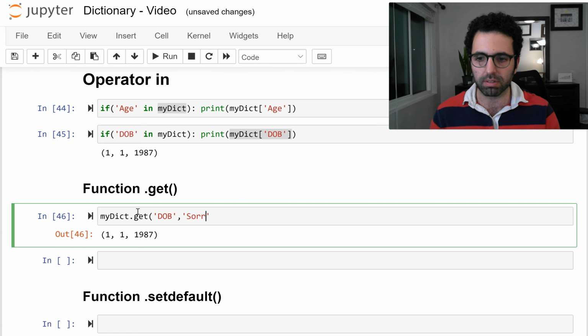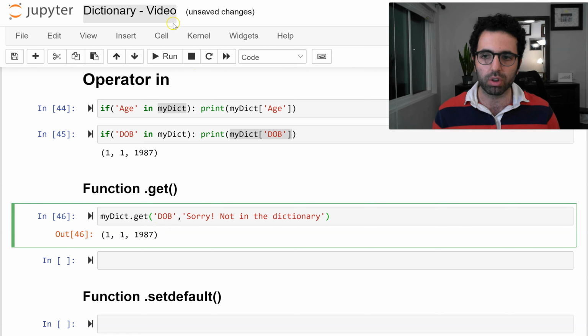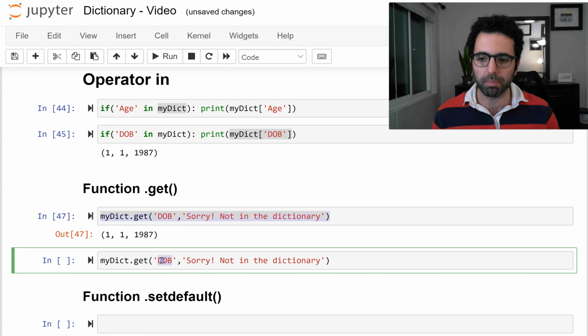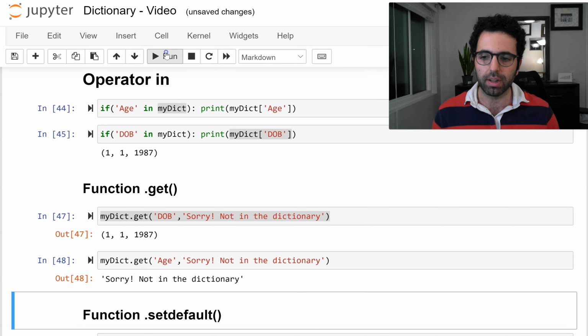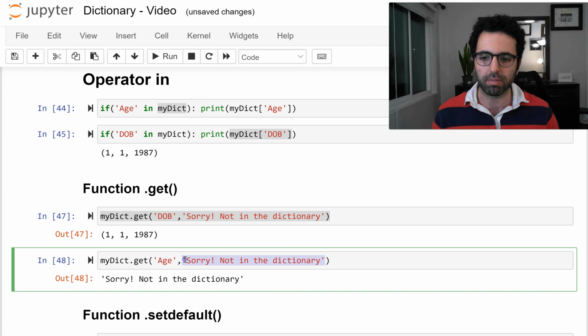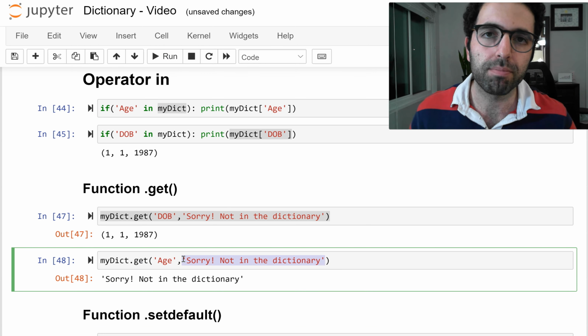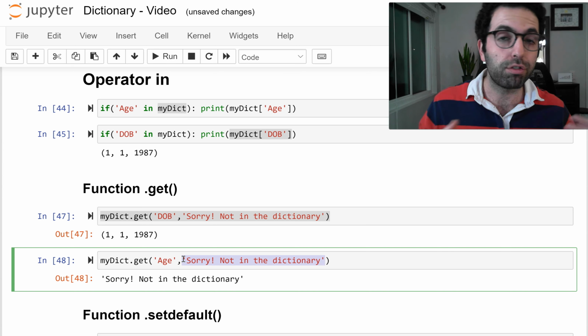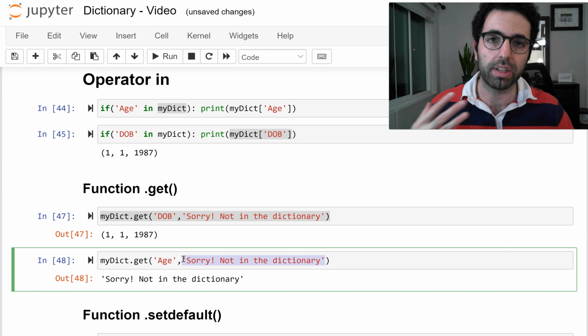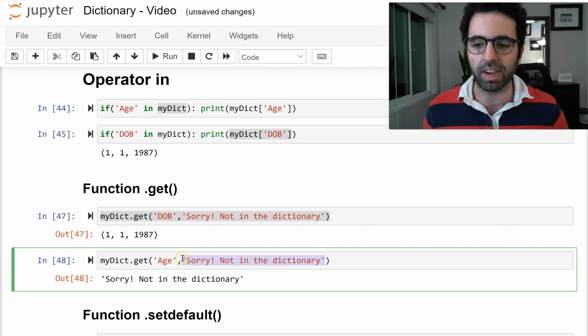So for instance, I can say something like, sorry, not in the dictionary. If this DOB is not in the dictionary, this is what you get. But DOB, of course, is in the dictionary. But what about something else that was not there? This is going to pass this value, whatever it is. So it's going to be a very, very useful function in a solution that has multiple levels and is multifaceted.